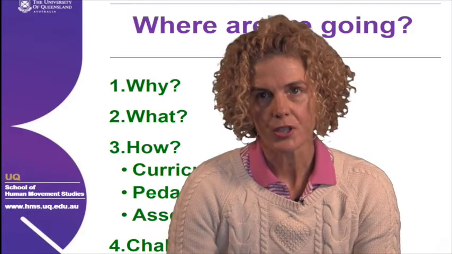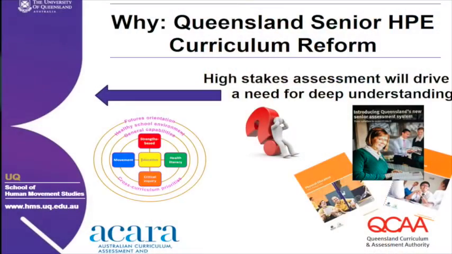In answering the first question of why, we need to recognise that the current reform of the Queensland Senior Health and Physical Education courses of study will drive a need for all of us to have an in-depth understanding of the ACHPER shape propositions. This is because the QCAA has been committed to ensuring that there is alignment between the 2 phases of learning and that the senior programs can build and draw upon the foundational work that has been done in primary and junior secondary courses.